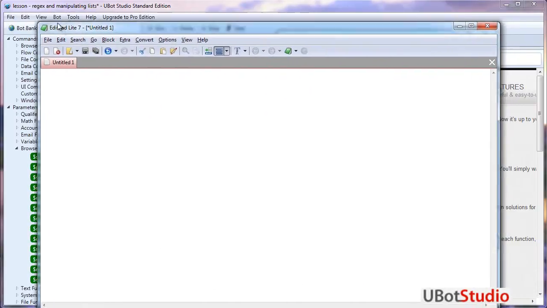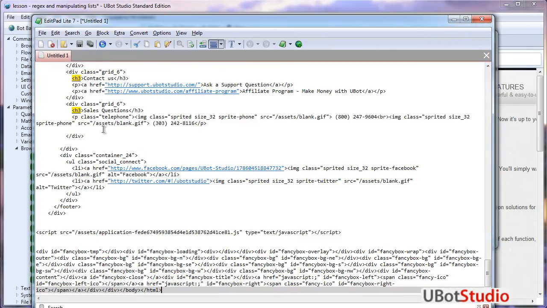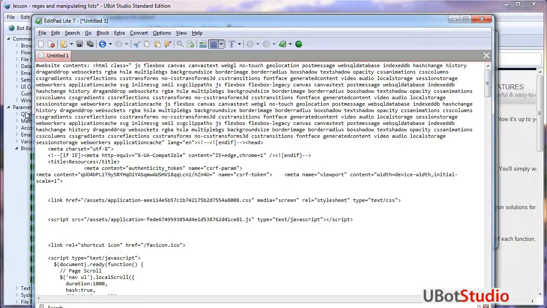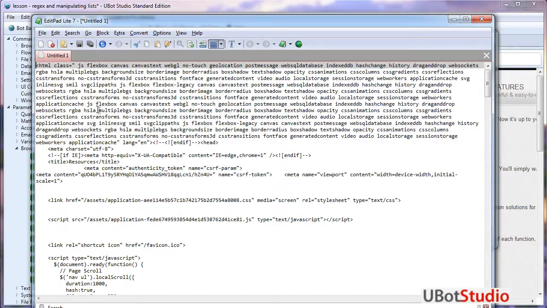We go over to EditPad Lite or EditPad Pro, whichever one you're using, and do a Control V, which is the paste. It's also copying the name of the variable, so I'm going to get rid of that. So this is the page exactly as it's being seen by UBot.